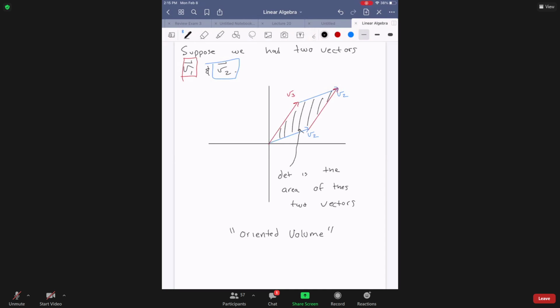I think in physics you remember the right hand rule. You do it like this, and it determines which way the vector is pointing and all that. Well, it's related to this in some sense. So yeah, the determinant you can think of as an oriented volume between two vectors in any dimension.